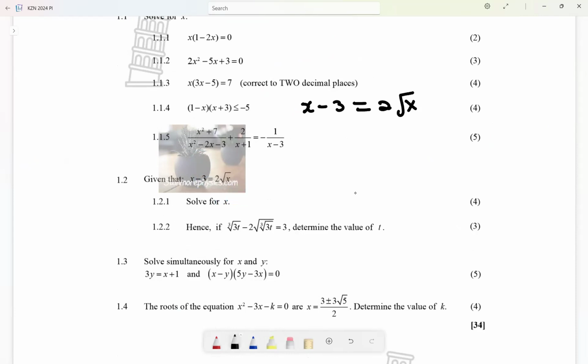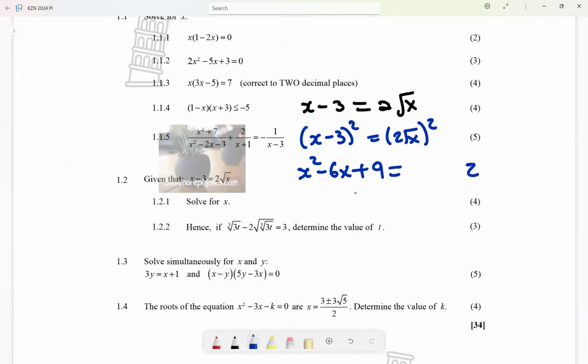What we can do here, we can try to remove the square root, okay? Remember, when you try to remove the square root, you have to square both sides. So it means you can say x minus 3 squared is equal to 2 root x squared. You might remember what you do to this one. You square the first term, it becomes x squared. You can say x minus 3 and x minus 3 and you work out, it's fine. But you square the first term, then the first term multiplied by the second term, which is negative 3, multiplied by the power, which is negative 6x. Then you square the last term, which is 9.